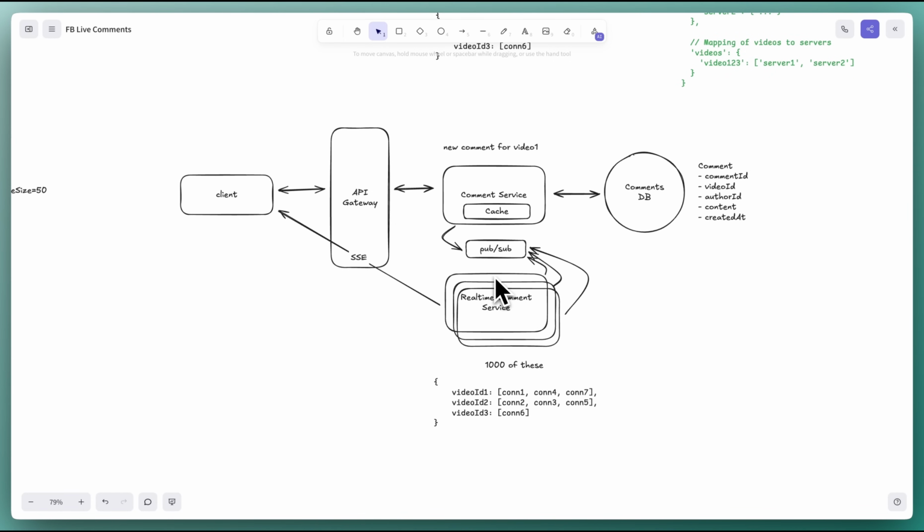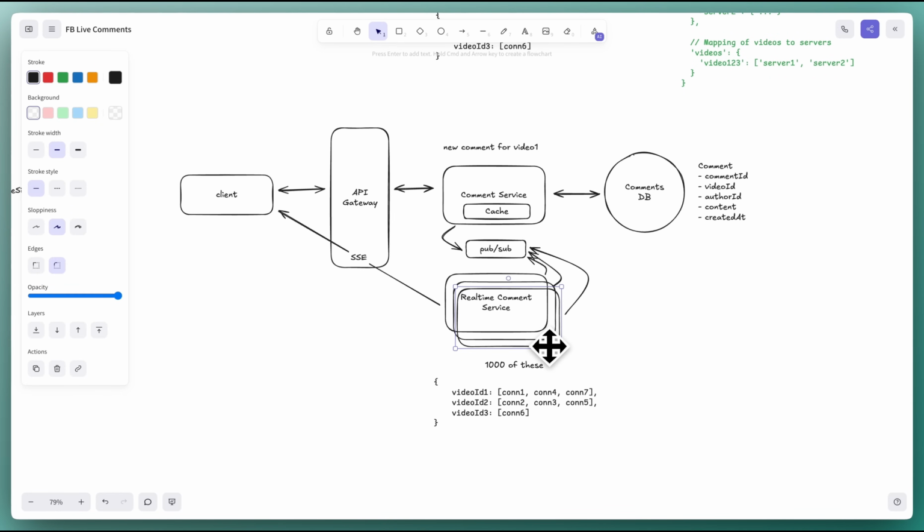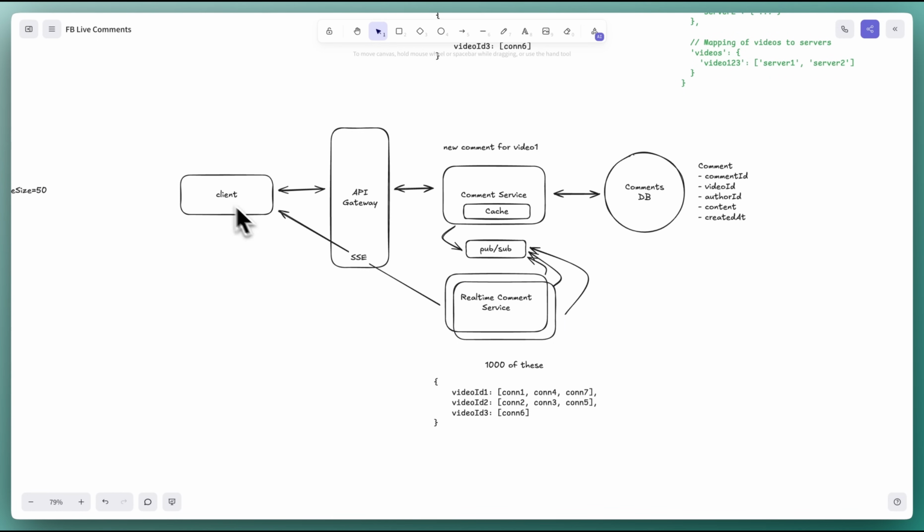The nice thing here is that you don't have a consistency issue anymore, because you don't have two things that need to know their own state. These real-time comment services are the only thing that needs to know their state, and it makes failures in the real-time comment service a lot more graceful. You can imagine that one of these goes down, well then those users just lost their SSE connection. No big deal, right?